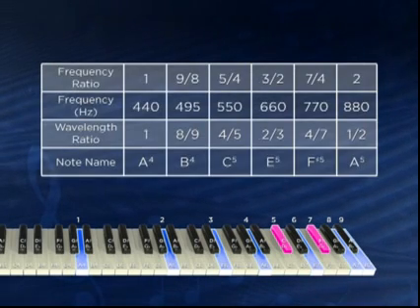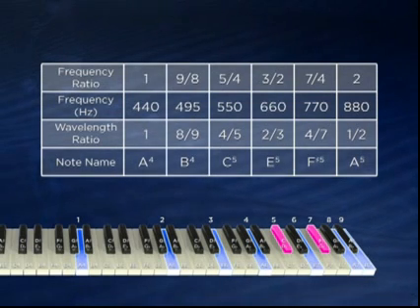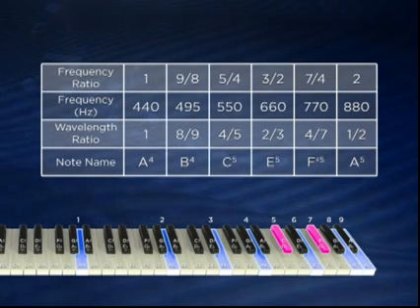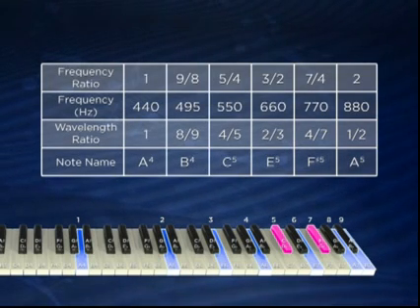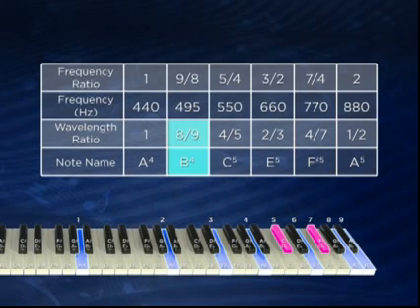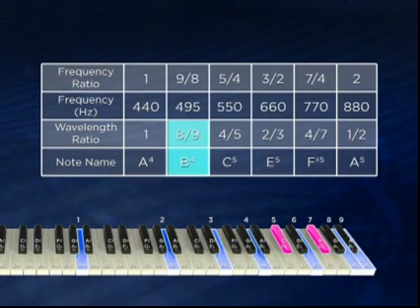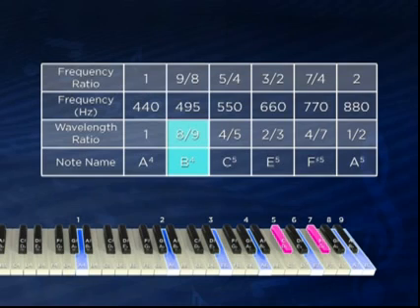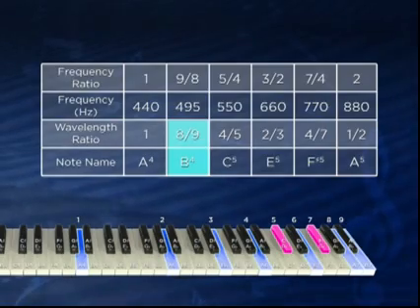Now in this chart, you can see both the frequencies and the wavelengths. And we put the wavelengths up here because you can actually do a little detective work with the wavelengths. Given the relative wavelengths, you can tell exactly where each note is coming from. Let's look at B. On this chart, it's 8/9. So the wavelength of a B is 8/9 compared to the wavelength of the A. From the denominator, you can tell it was the 9th harmonic. That was 1/9. And the numerator is 8, which is multiplying by 2 3 times. And so that tells you we took the 9th harmonic and moved it down 3 octaves.